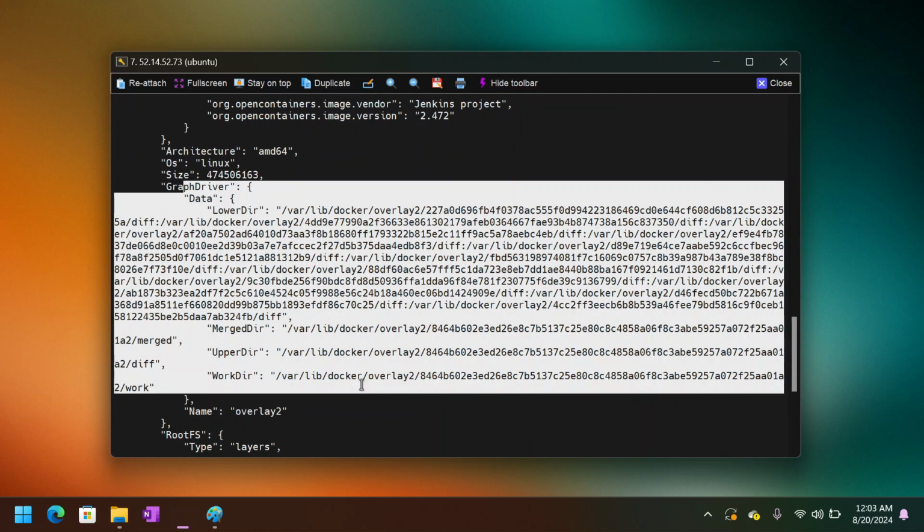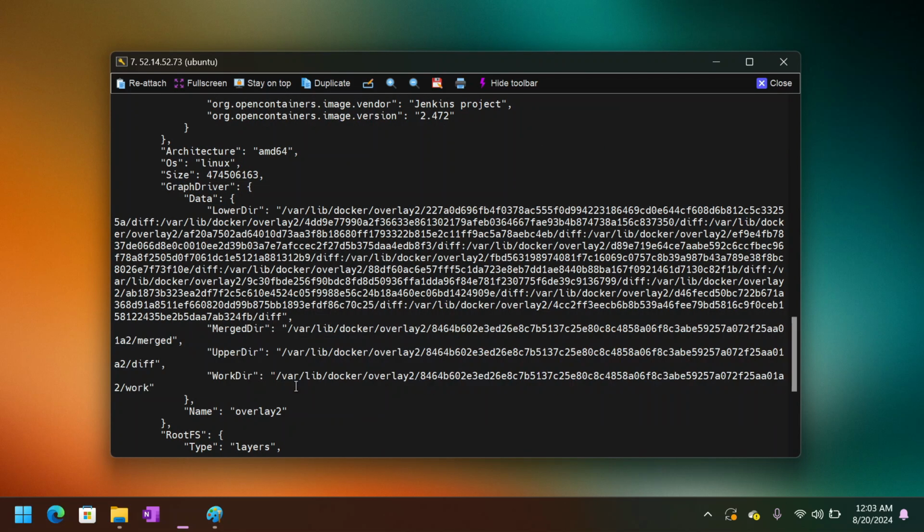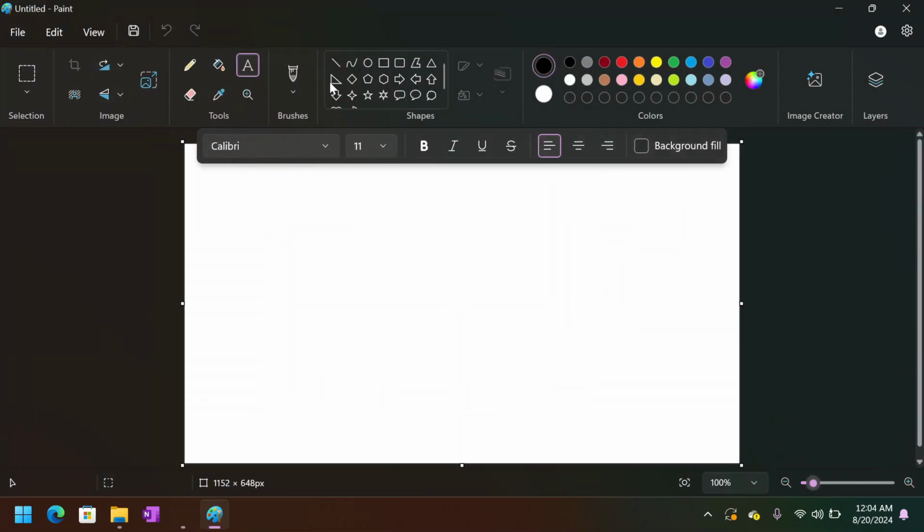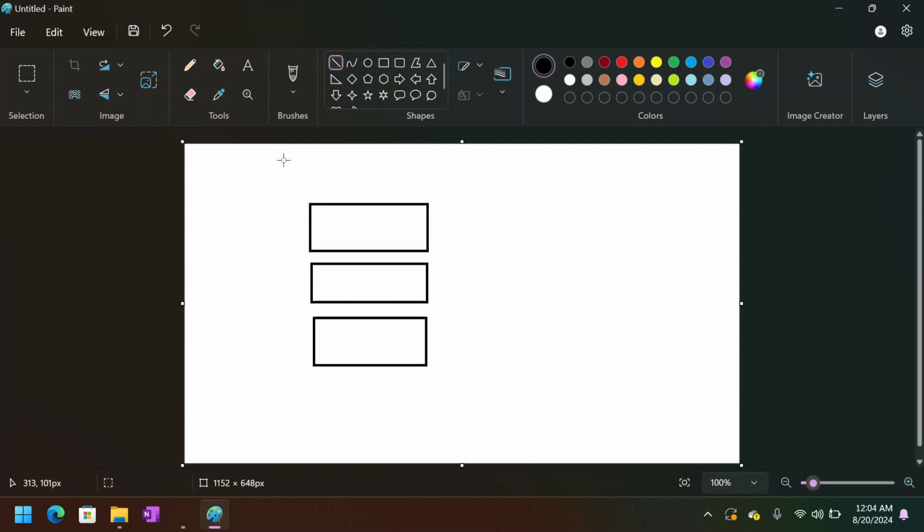What overlay is, we'll discuss in another video, but to give an idea, in overlay we have three directories. The overlay file system is a file system in which you can mount more than one file system and view them as one whole file system. Let me give you a generic idea. Let's say you have two to three file systems and you want to merge them. This is your lower directory, which is read-only. This will be your upper directory, and this will be your merge directory. The lower directory is read-only; you cannot make changes to this directory.